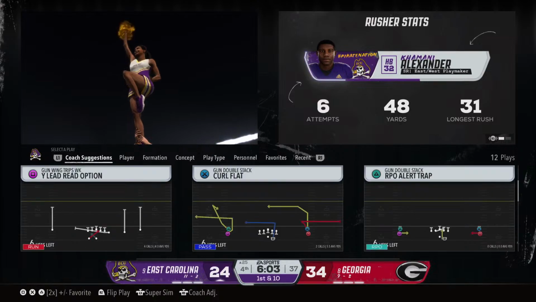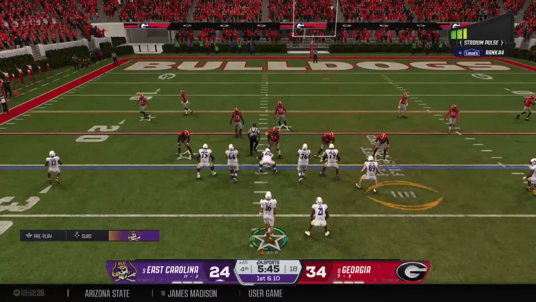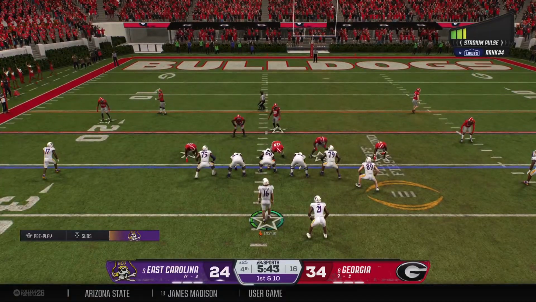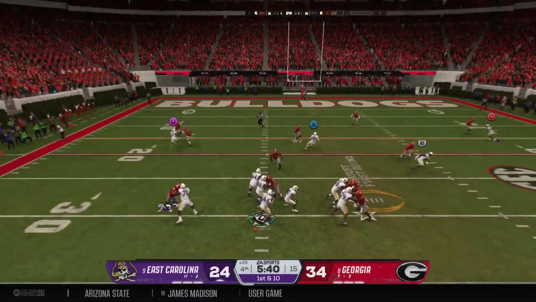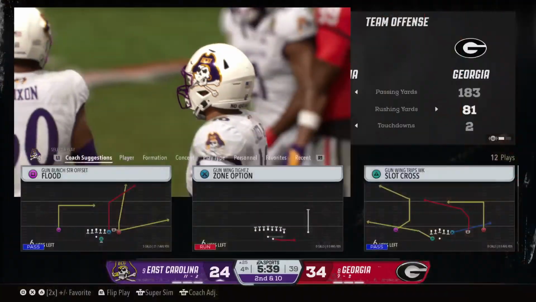Hey, it's a nice pickup. You got the first down on the ground. That's a great job. But remember, it's a two-possession game. You got to pick it up a bit. This defense will welcome those kind of plays all game long because the clock will keep moving. So you got to put that ball in the end zone and try to get the ball back.